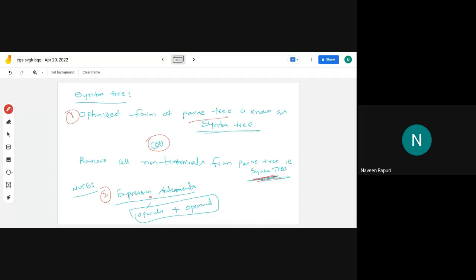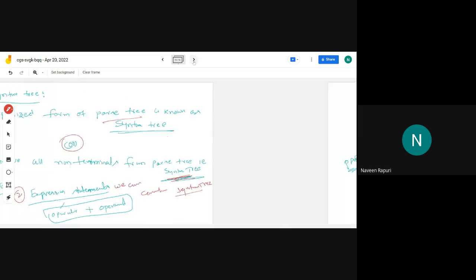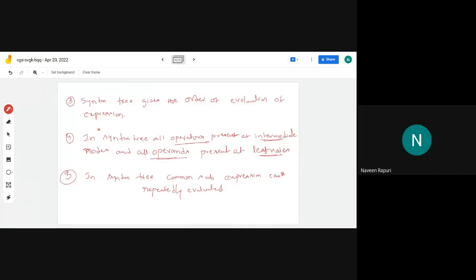Only for expression statements can we construct syntax trees. That is another rule. Syntax tree gives the order of evaluation of the expression.